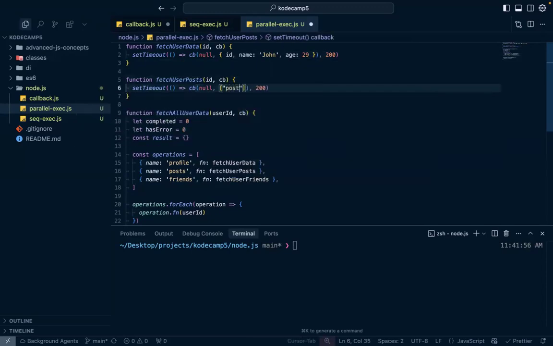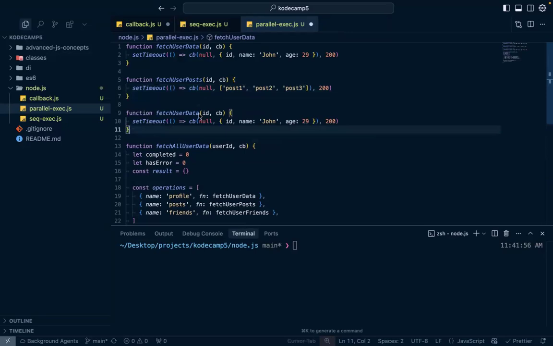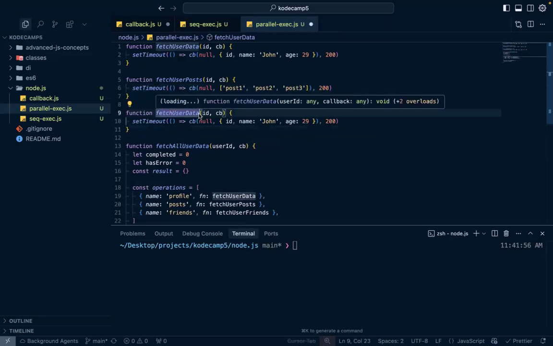Let's say post 1, post 2, post 3. So we will now fetch the user's post. So this other function here will be fetchUserFriends.